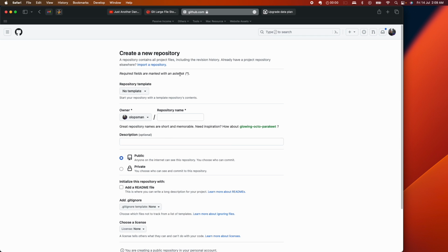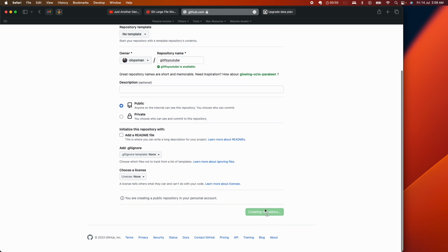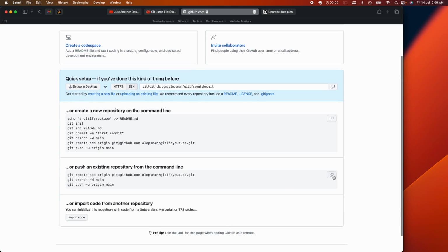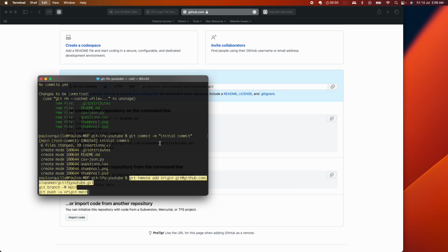So I have GitHub here, where I have created a new repository. I just need to give it a name. So I could say Git LFS YouTube. Create a repository. And I could copy this command to immediately push these files. So let me close the other window here.